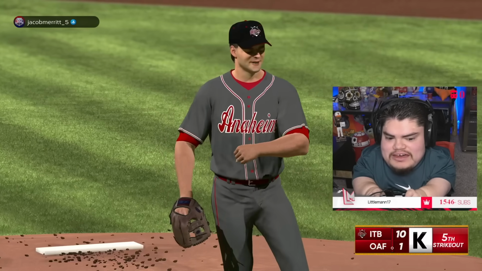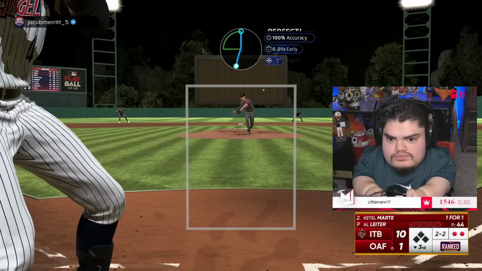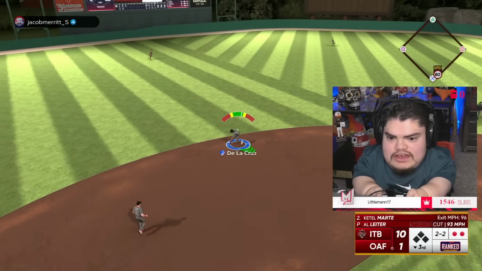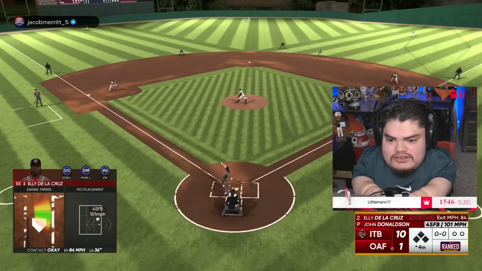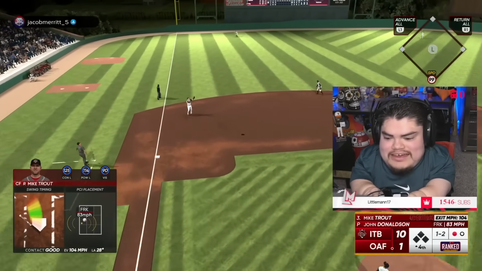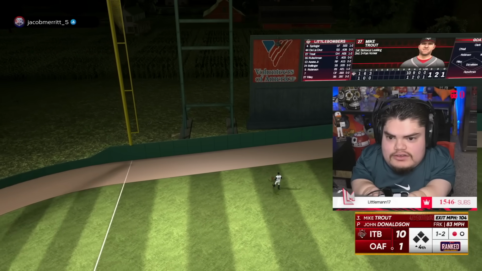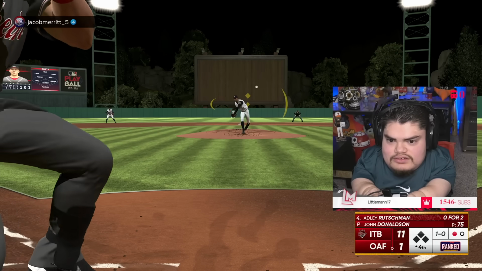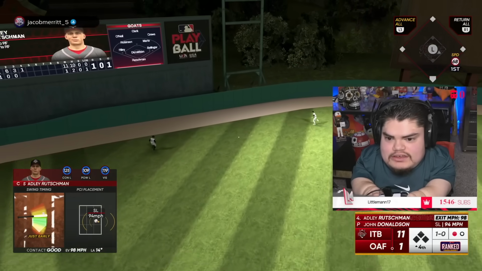Oh yeah, baby. Sword! Ellie, throw the ball. Thank you. No, I just missed it. Boom. Michael! Yeah, you don't want to throw that pitch to Michael. Olay. He will hit the ball very far. Adley, into the gap. Let's go, baby.